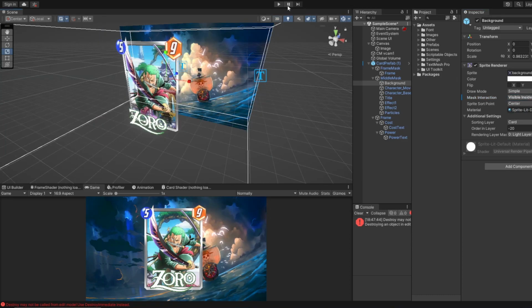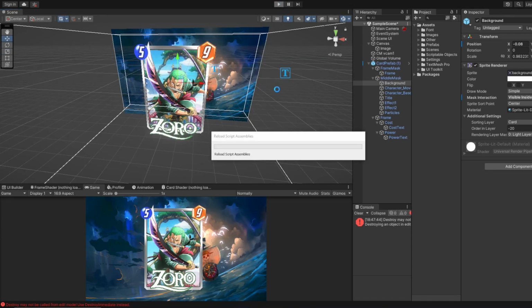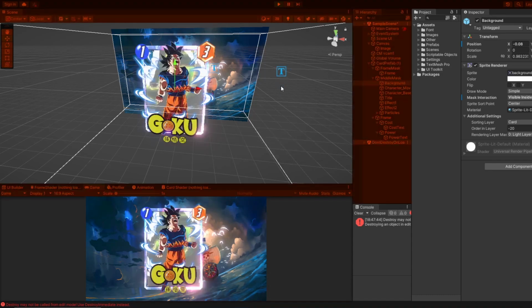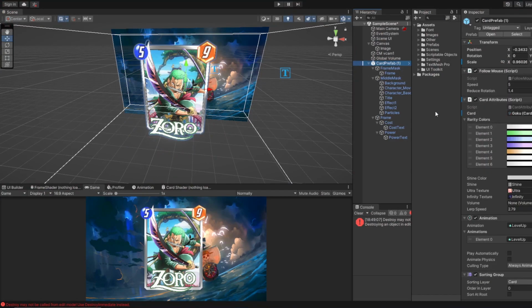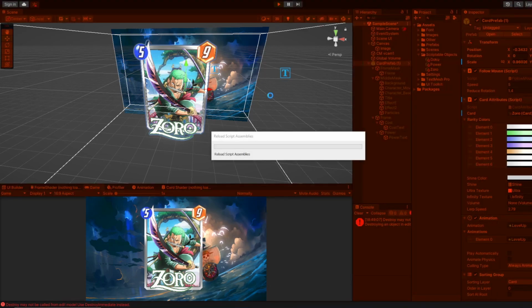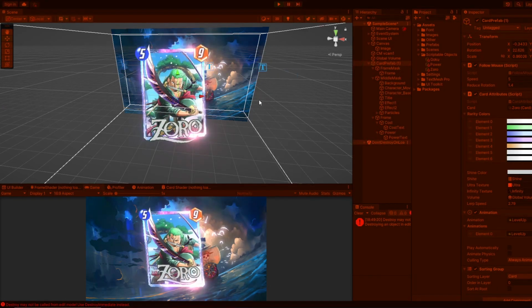Okay, so I just switched it from 2D to 3D just to kind of highlight this a little bit. And if I hit play, alright, so I have that set up as Goku still. So if I go to card prefab, open up the Scriptable Objects and just drag in Zoro, and hit play, it'll load Zoro's Scriptable Object instead. So here we go.